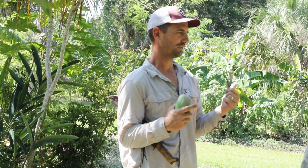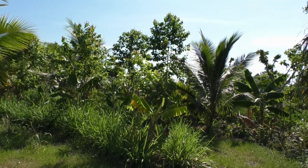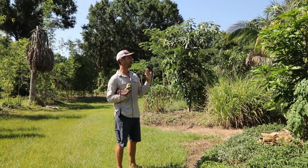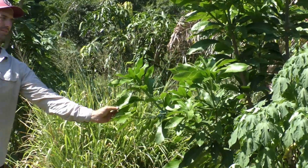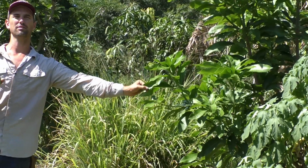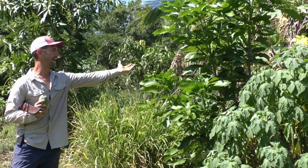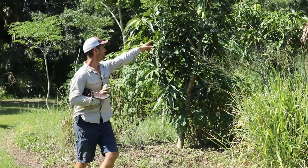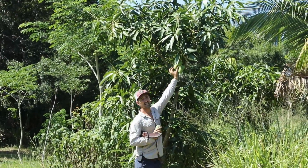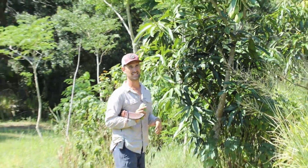Another part of what we do is we're looking for how can something provide more than one benefit. So that's part of the game here. What's really special about these mango relative varieties is that they have basically no disease problems. So the next generation of mango farmer is probably going to be working with some kind of hybrid between this and Mangifera indica. If you'll notice, there's basically no scabs, no cut leaves, no nothing happening on these trees. Even the ones that have fruit on them, completely clean fruit. This is not sprayed, there's nothing happening here. This is just how they naturally are. They have a resistance to the diseases because they come from the jungle.